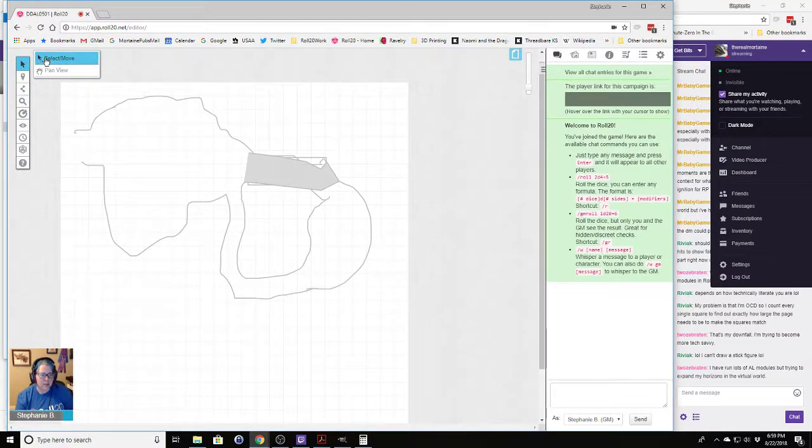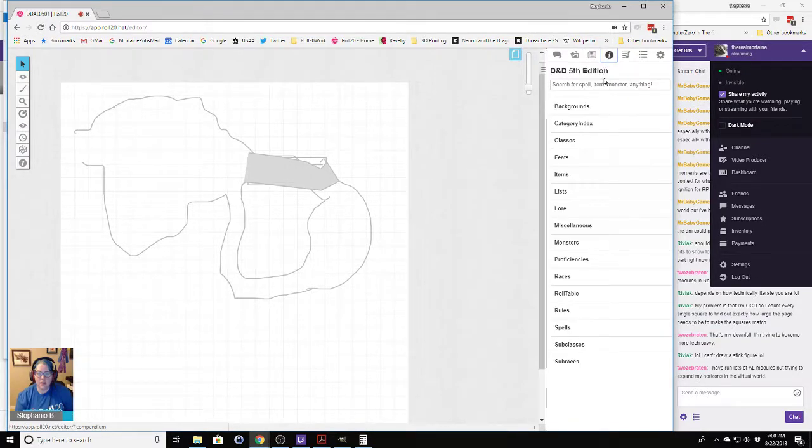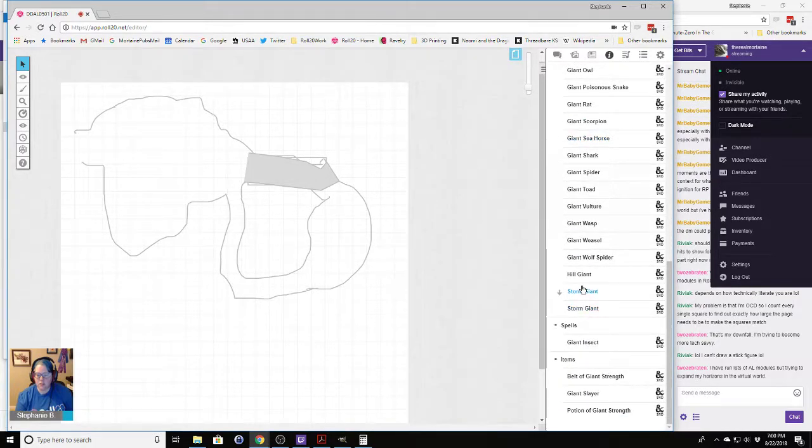And then I can select and pan, and then I'm going to go to the objects and tokens layer. Actually, what I'm going to do is go to the GM layer. The reason I'm going to go to the GM layer is because I want to bring in a giant, right? I'm going to say, bring me a giant. Okay, so here, I need a hill giant. There's a hill giant.